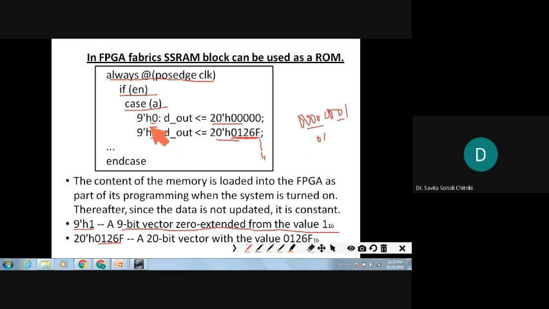If you are giving only a single bit, the rest of the other 8 bits will be extended with all zeros. So you can write like this also. When the positive edge of the clock comes, only when enable is there, that time this data will be put on to the data bus. Just an example.